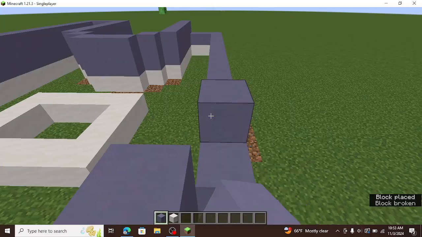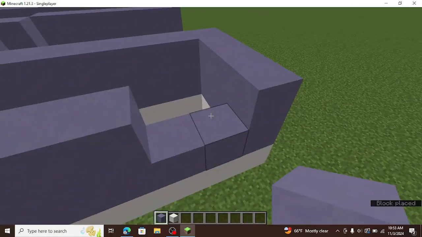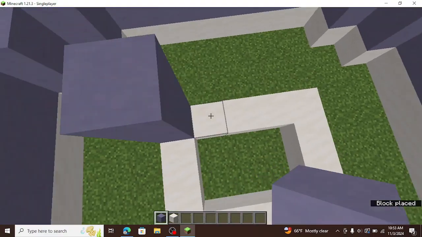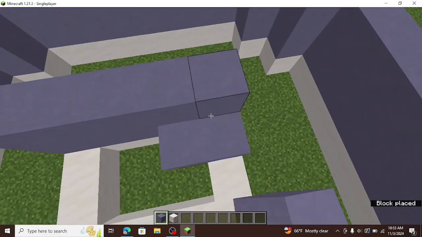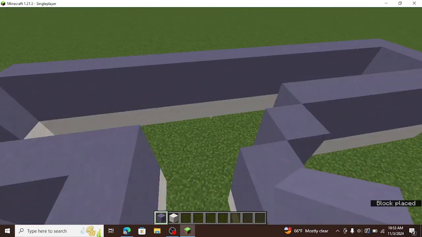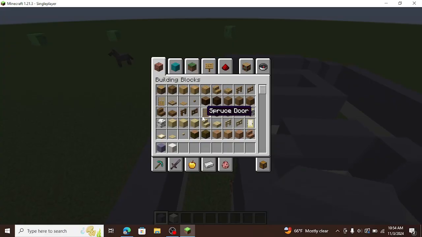And oh my lord. And bada bing, bada boom. Hold on, I just gotta build this up. And yes, this is not gonna have a roof, because it is not part of the house. There we go. So now, roof, roof, roof, roof.